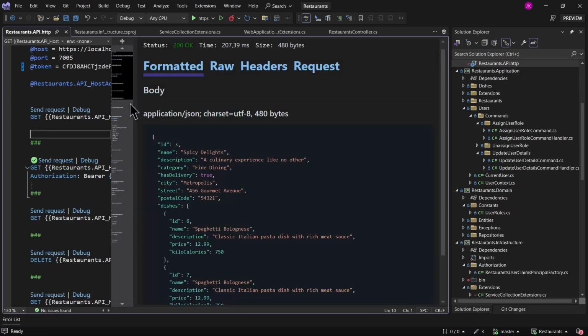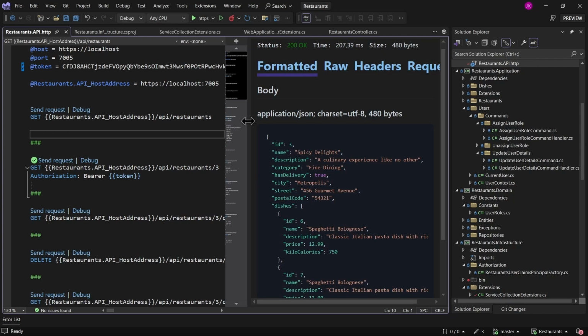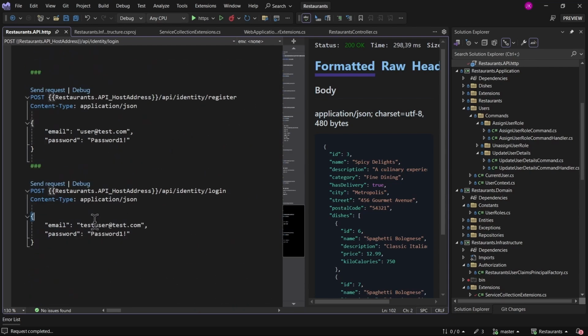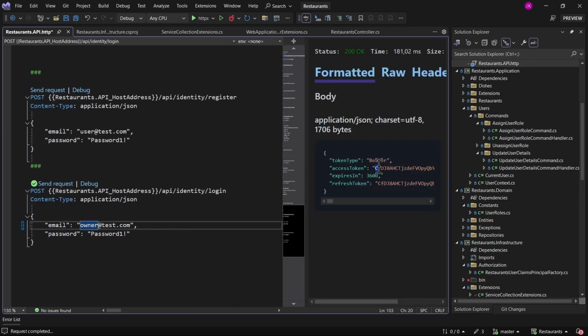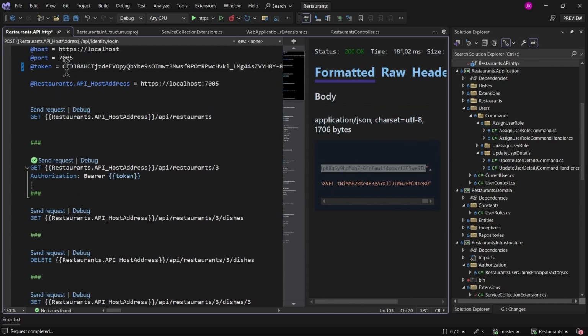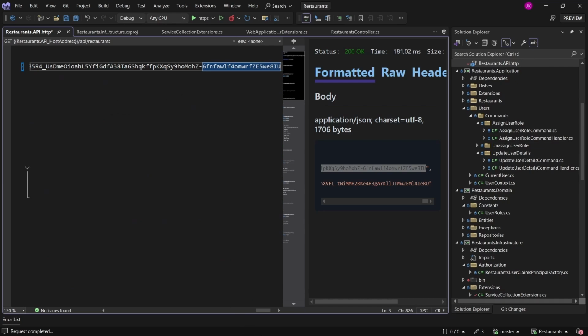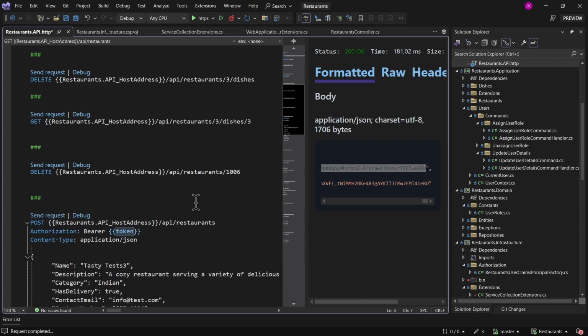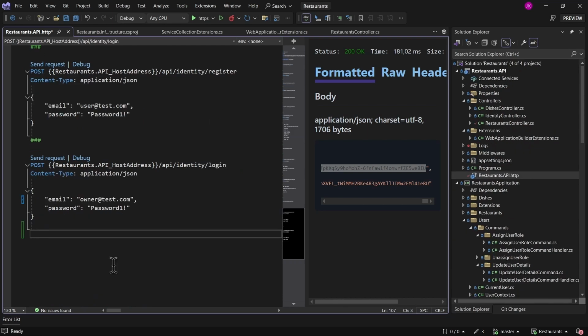So if I would execute the same request for a user who has a nationality claim and its value is Polish, then as you can see, still that user is able to actually execute the endpoint with this kind of authorization policy. But just for the sake of demonstration, I'm going to log in once again as the owner user, and for that user, I'm going to update his nationality and also his date of birth values just to check whether this policy actually works based on the value of this nationality claim. So with his token as a parameter, now I should be able to actually invoke the patch user endpoint that's going to update the user nationality and also his date of birth values.